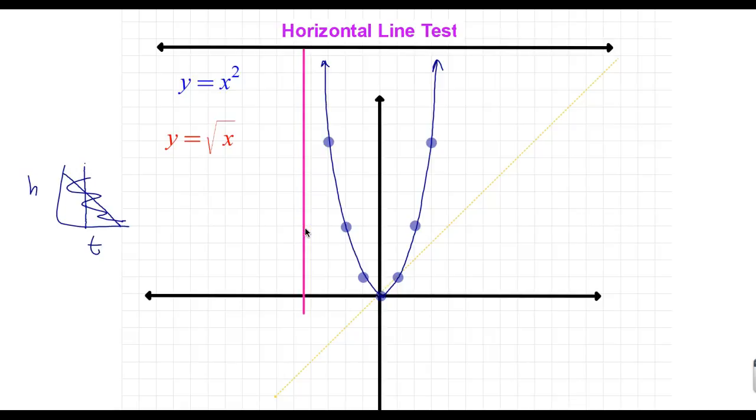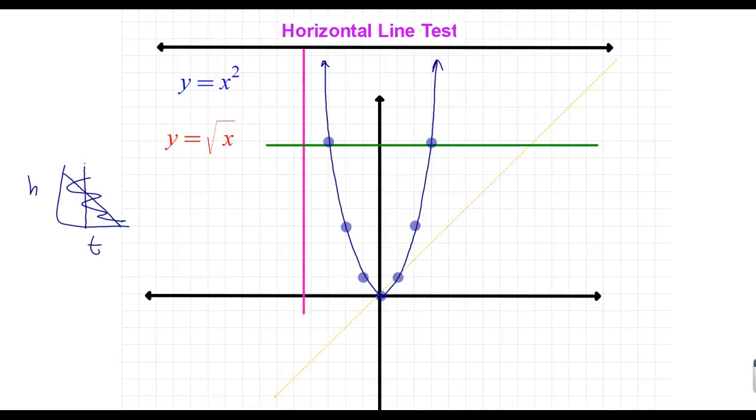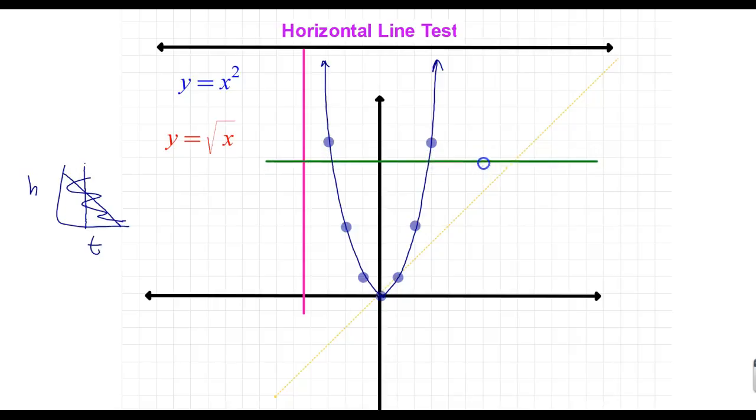So what we do there is we use the horizontal line test, and the idea of the horizontal line test is to say, if I draw a horizontal line, does it intersect twice? Because that's the general idea. What's happening here is I'm going to reverse my x's and y's, and we're going to see whether or not this is actually going to become a function. So you can see it hits two different times. And if you turn your head 90 degrees, it looks like the vertical line test, which is sort of what happens here.